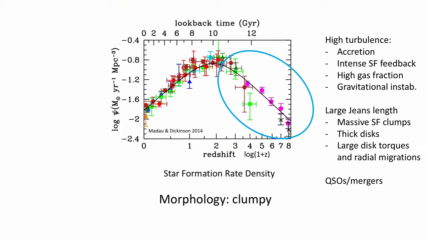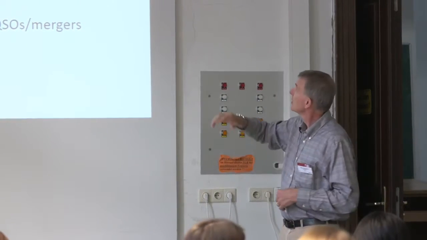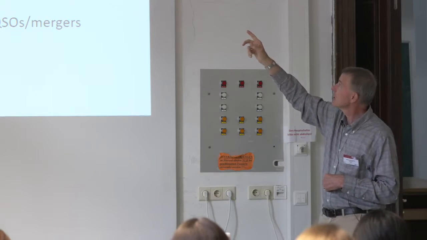And it's a nice symmetric curve. Redshift 2 is about the middle, and you already heard that the rising part is because the virialized horizons are increasing. But look at how everything differs in those days. Lots of turbulence, because you have very fast accretion onto deep potential wells. Intense star formation feedback. Star formation rates are fairly high, and the galaxies are still small. High gas fraction, maybe 50%, 80% at those early times.